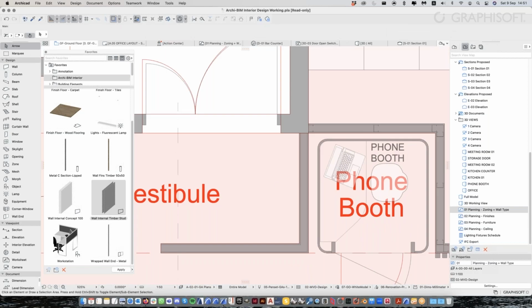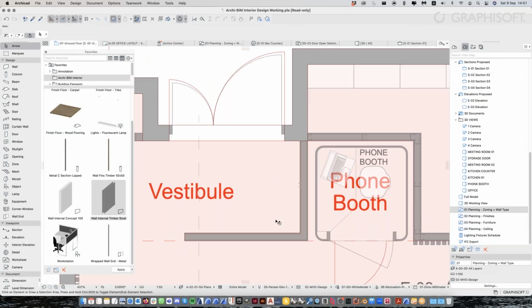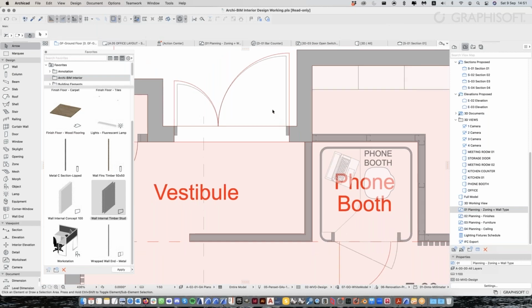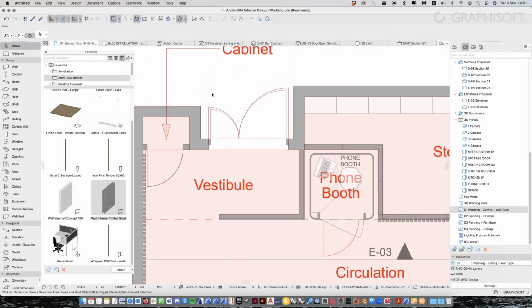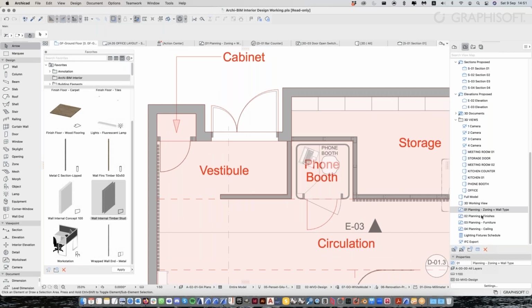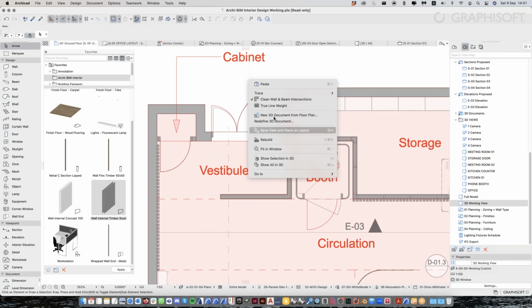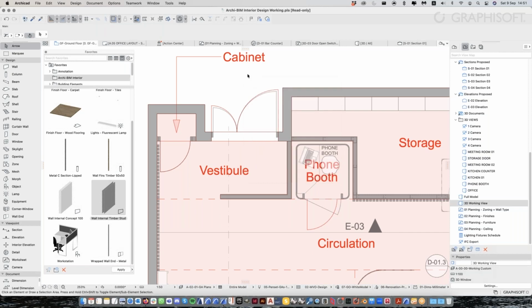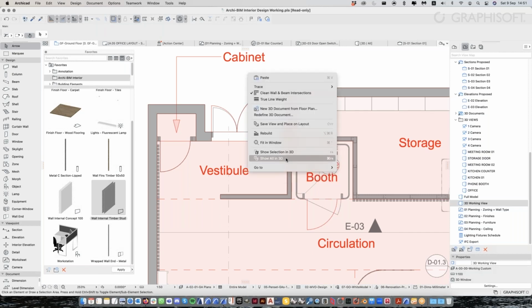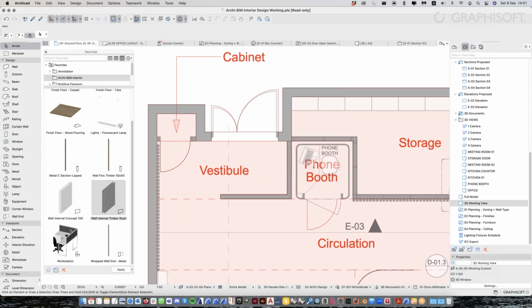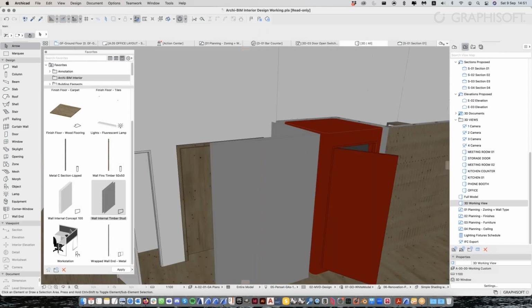So basically that's it. Now let's check this in 3D, why don't we? To go to the 3D, you can either click on one of these views that I have prepared, or you can right click empty space and say show all in 3D, or use the shortcut if you want. This is the Mac shortcut, and I'm not sure what the Windows one is, but just use it if you see it. And you'll be able to see the wall that we have just built.